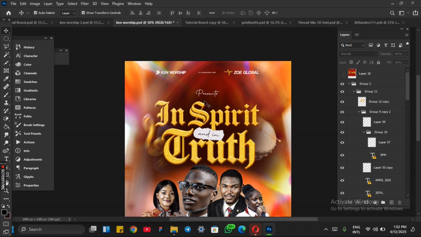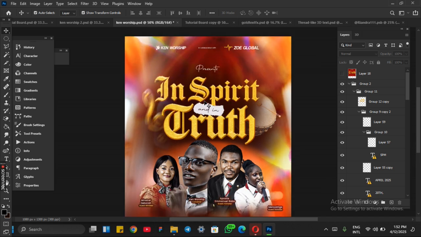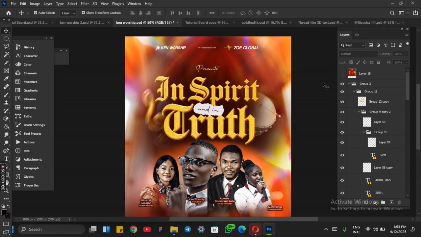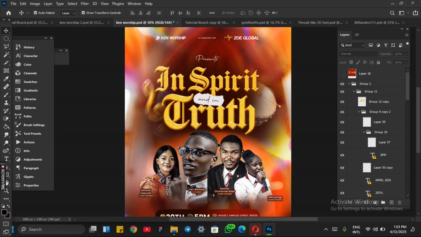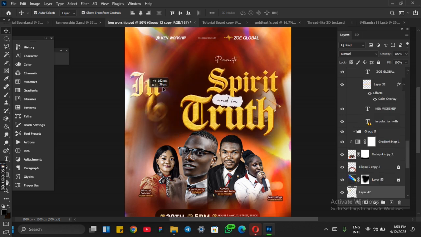I've been hearing people saying that AI has come to take the work of designers, and everybody shouting Ghibli effect, cartoon animation. I was like, okay, that's a very good one. But in the real sense, AI has not come to take the work of designers. It has just made designers more effective at what they do. So you have to keep up with the trends. That brings me to how this text effect was created.